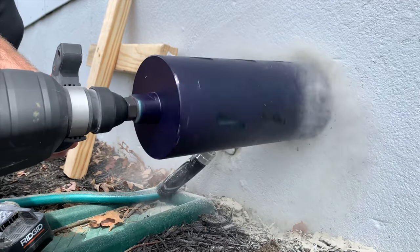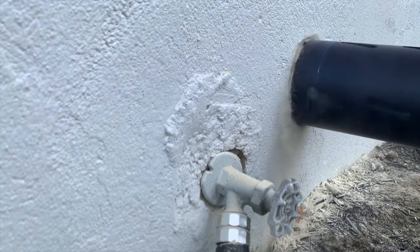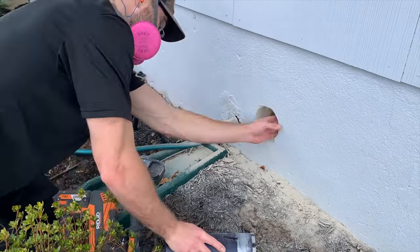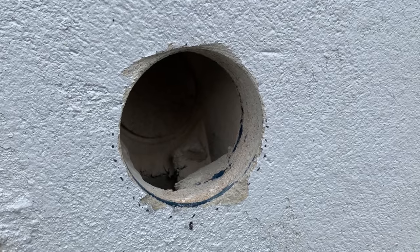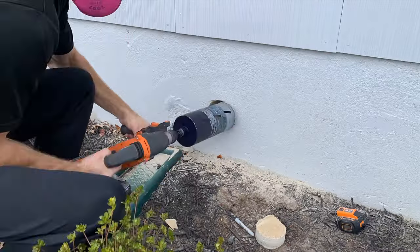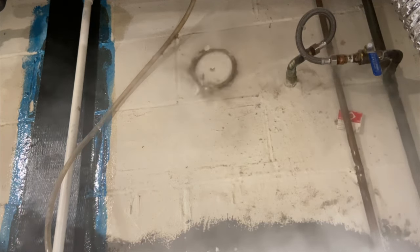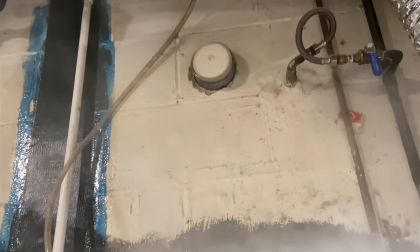If you have a good hammer drill, drilling through cinder block is going to be no problem at all as long as you're on hammer function and you hold the drill nice and level — it should go through pretty easy. As you can see, we made it through the first wall of the cinder block, there's the empty cavity, and here we are drilling through the other side.